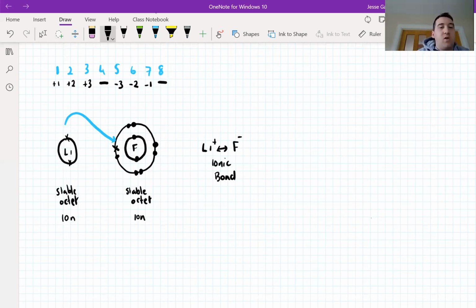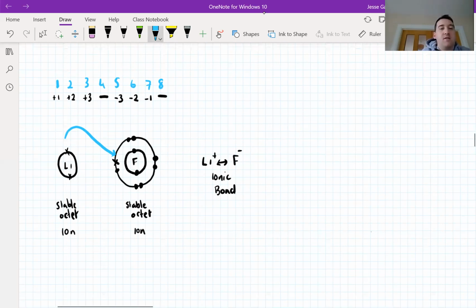So this here is what we call the valency table. This tells us the valency, what type of ion or how many bonds atoms of these different groups are going to form. Another thing to point out is that everything on this side of the table, groups 1, 2, and 3, are usually the metals, and they always become positive ions, as you see.